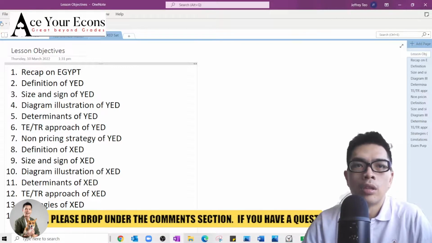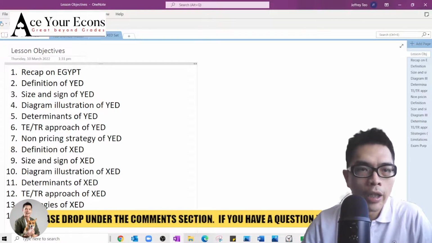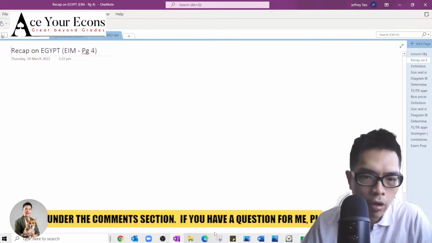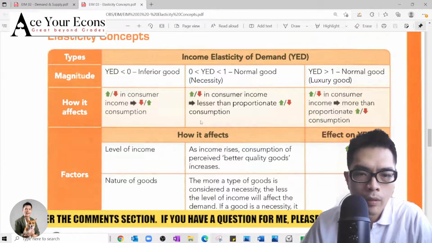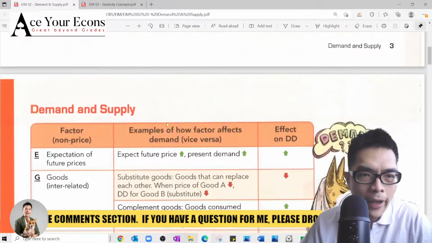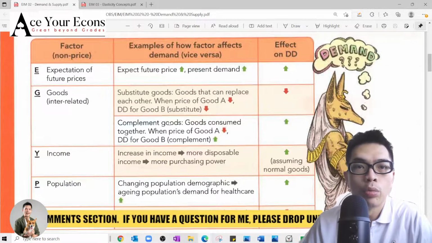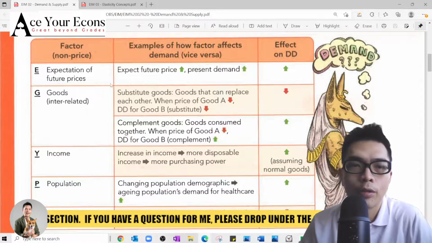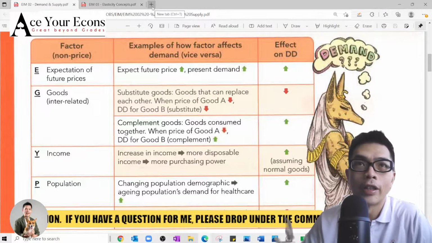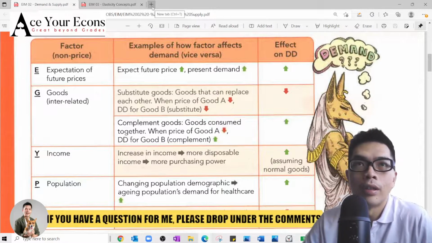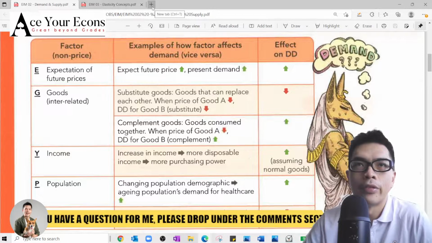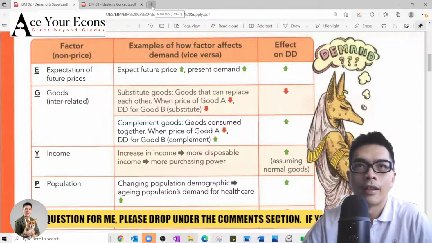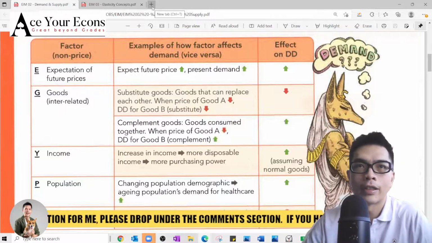Having said that, I would like you guys to refer to your book on PED. This will be page 4. Remember I've mentioned which are the two most important alphabets. If you still remember, key this out. Which are the two most important alphabets? And for the viewers out there, if you are not sure what I'm referring to, please refer to the demand and supply content lesson that I've casted earlier on.